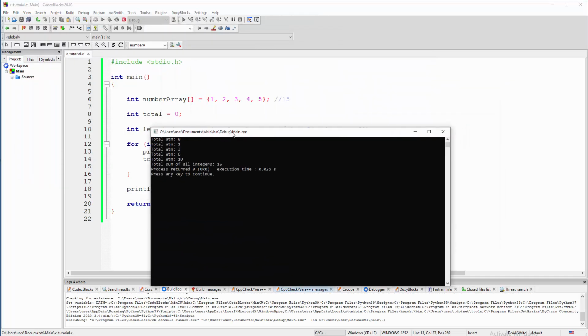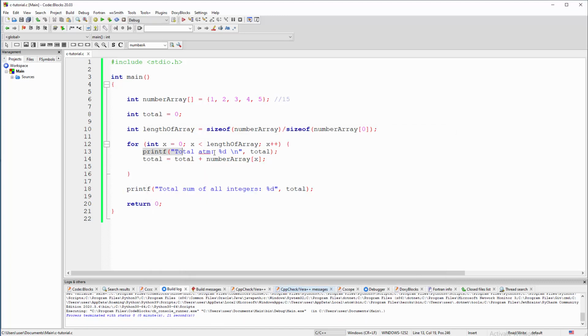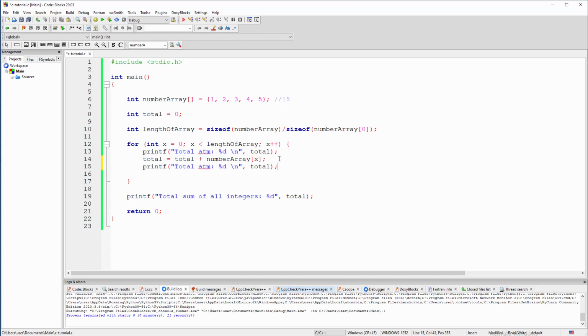There you go. So 0 is a starting point, of course, plus 1 is 1, plus 2 is 3, plus 3 is 6, plus 4 is 10, plus 5 is 15. So yeah, that's pretty much that, guys. Of course, the result will be different if you think differently. For example, you can copy paste this down there.